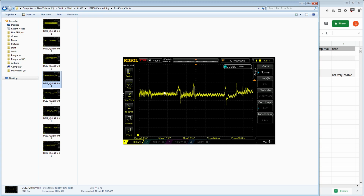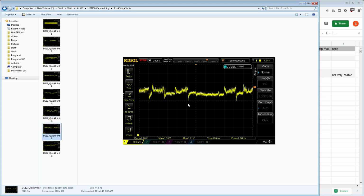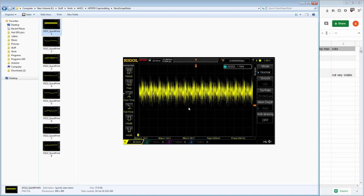Because when Bitcoin was first big, it was originally mined with GPUs, and then it started getting mined with ASICs. And so if this was an ex Bitcoin mining card, then the capacitors on this thing may very well be shot. But anyway, here we have some absolute failures of regulation as well. More of the same, right? Massive undershoot right there, more undershoot over here, more overshoot, more overshoot. This mess, the card doesn't have a hope of ever regulating that. More undershoot. All right, just basically zoomed in on bits and pieces of this right here.